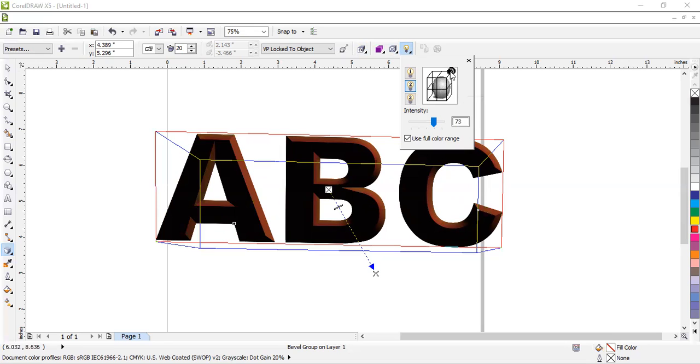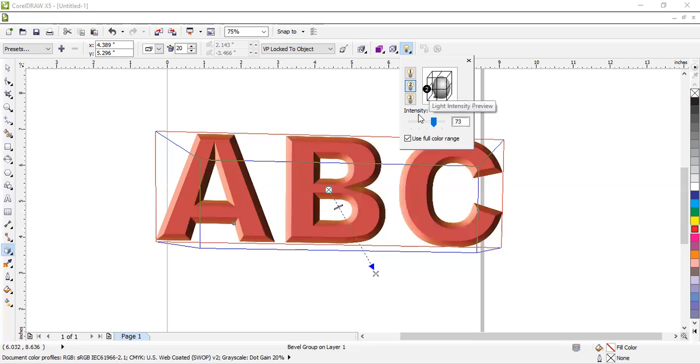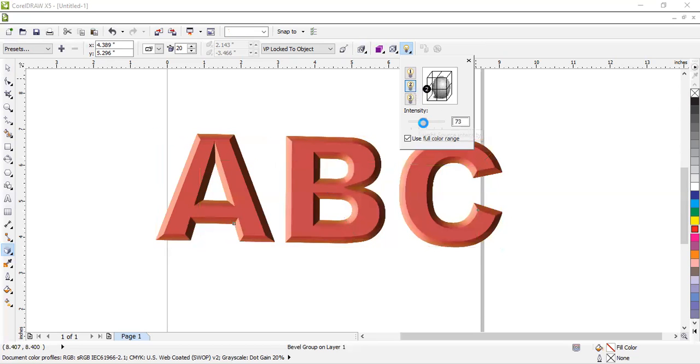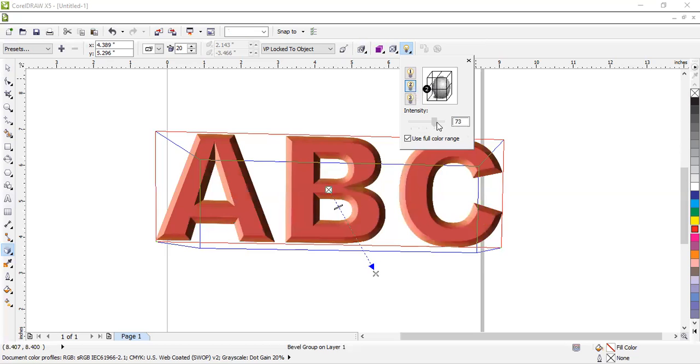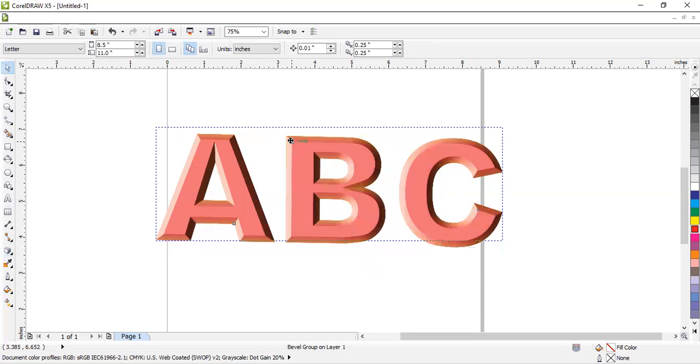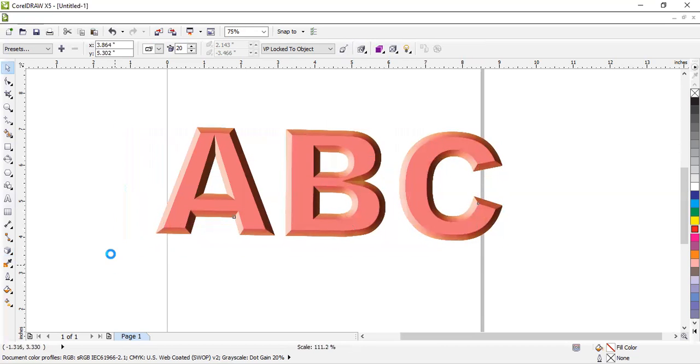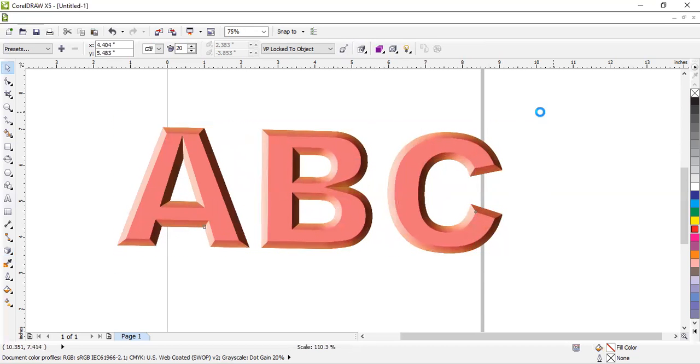If you change the angle of that, just see there, you will get these types of color. Right. So these types of color you will get by using different shade angles. That is the first lighting effect, second lighting effect, and third. You can give the lighting effect with different angles for a different or attractive look of your text. Understood? And here you can increase the intensity. The intensity makes the text brighter or darker. Clear? It looks better. I think it looks more lucrative, and you can go with that for banner text.